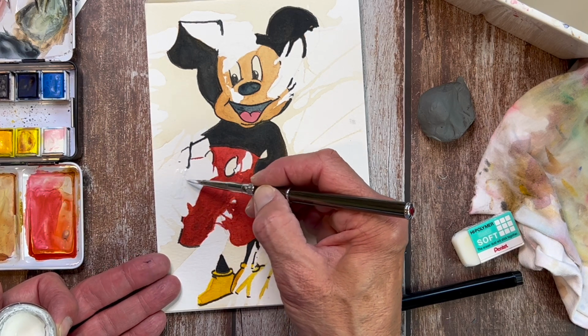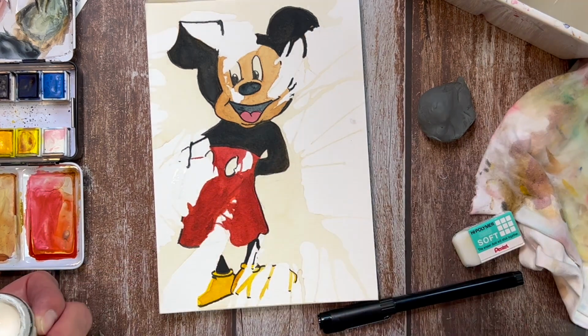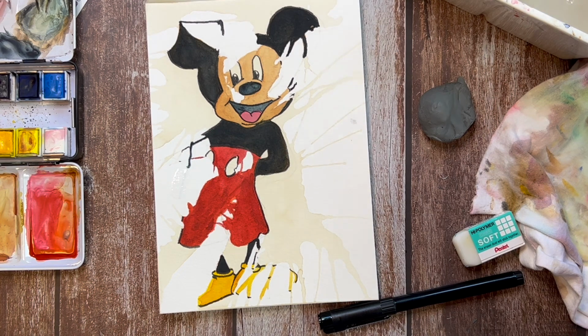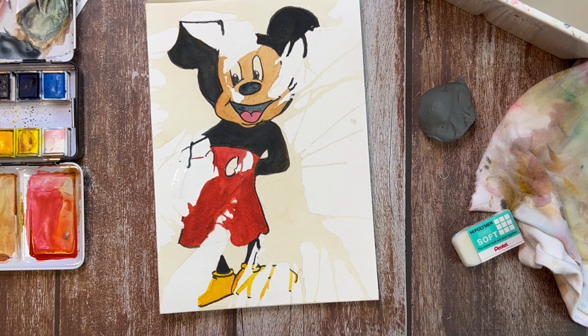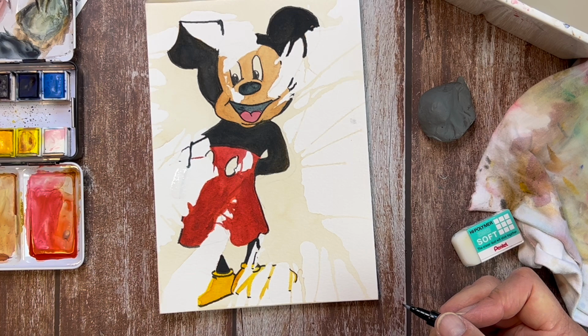And, you know, at first glance, you're not going to notice it, but if you look really carefully, yeah, you can see it. There is a mark right there. So, you know, that's my only real regret, honestly, is that little line that I made at the end that wasn't necessary. But other than that, I thought this was so fun, and I want to do another one.